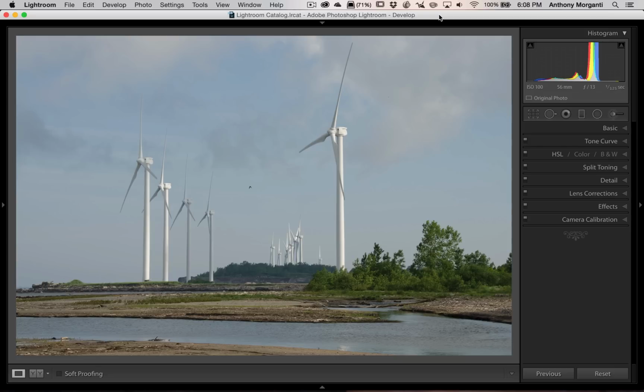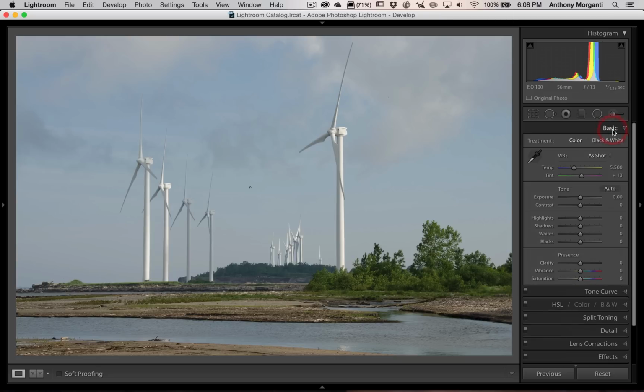So I'm going to start out in the basic tab, and I'm just going to do a quick process of the image. You'll get a peek at my workflow now. I'm just going to go very quickly. Usually what I'll do is if exposure is off, I will adjust the exposure slider first. Since this exposure is fine, I'm not worried about that. I then skip contrast. I prefer to use the tone curve to add contrast, and I'll show you that in a minute. What I'll do first then is highlights.